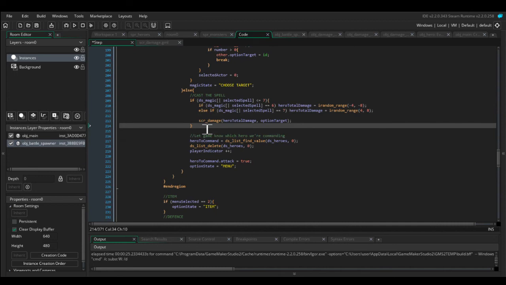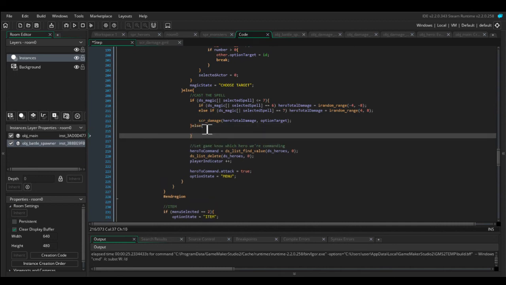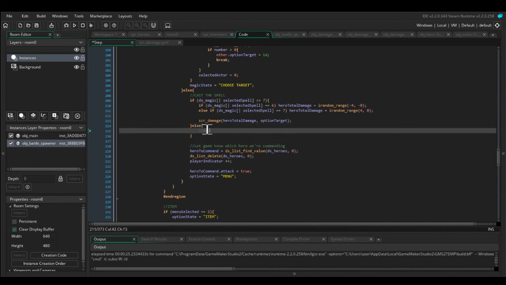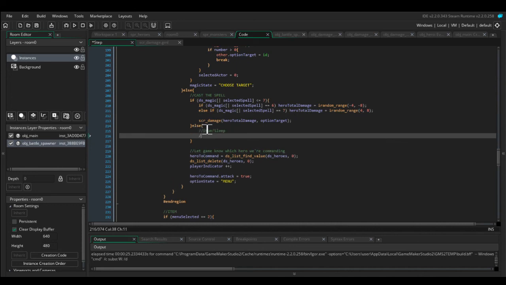Else, stun, sleep. We're gonna have two variables. We're gonna set hero, monster, stun, sleep, var to whatever, because we're going to do that next episode.